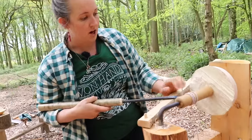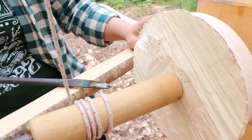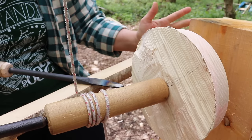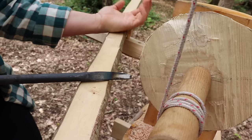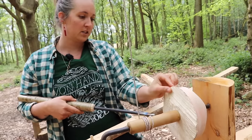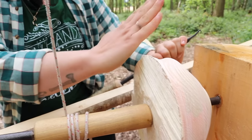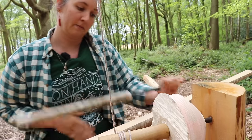So on the top here, it's a bit uneven. So we just kind of want to flatten that out to give us a clean surface to work with. Here I'm going to mostly do scraping cuts, similar to what I did before. I'm going to exaggerate it a little bit so that you can see more or less what I'm doing. But first I'll just take off this outer corner. It's like I'm slicing off the corner, putting a chamfer.